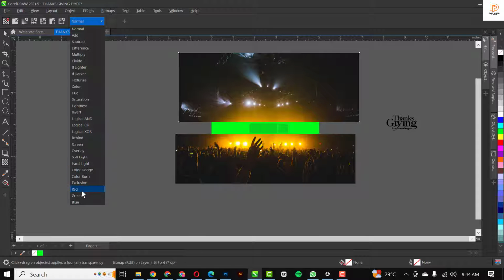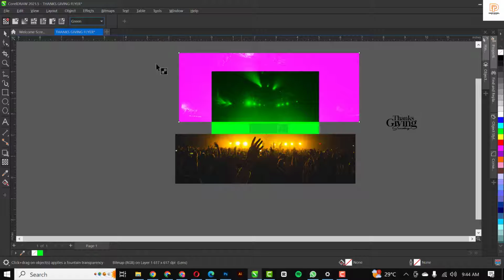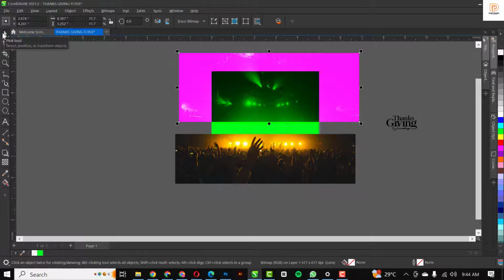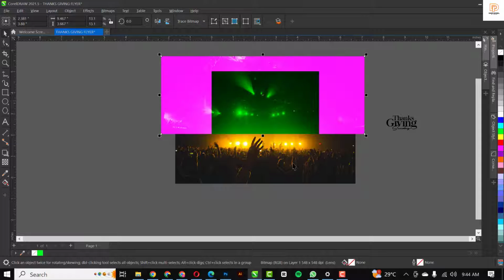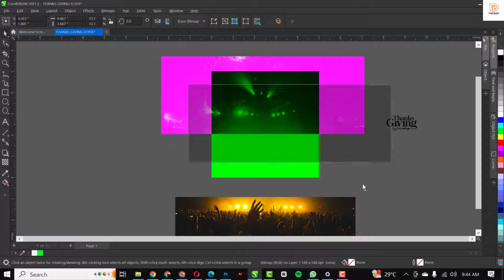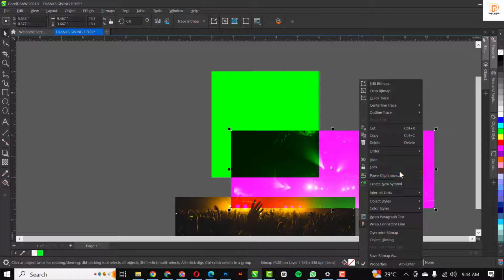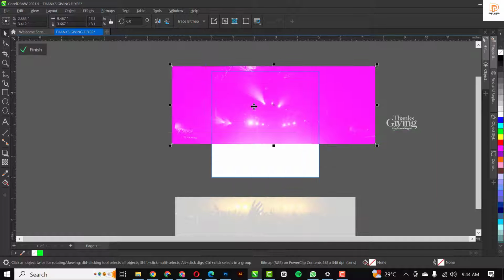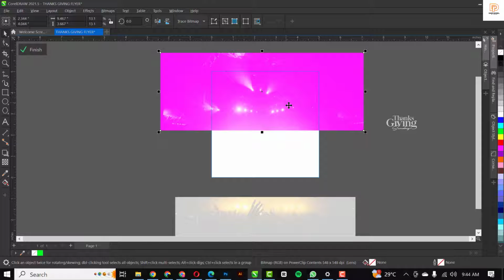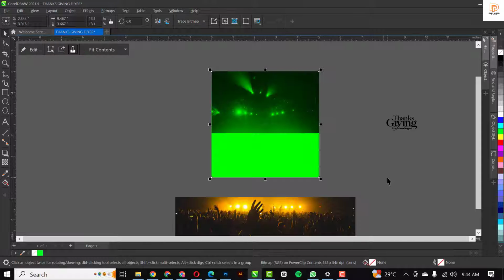So I'll go to transparency, and I'm just going to select green, right? Good. So I'm just going to bring this down here to this part, make it bigger a little bit. Yeah, I think this is where I want it to be, right? So I'm just going to power clip it inside of this rectangle itself, and I'm going to move it upward here like this, right? And I think it's okay here.